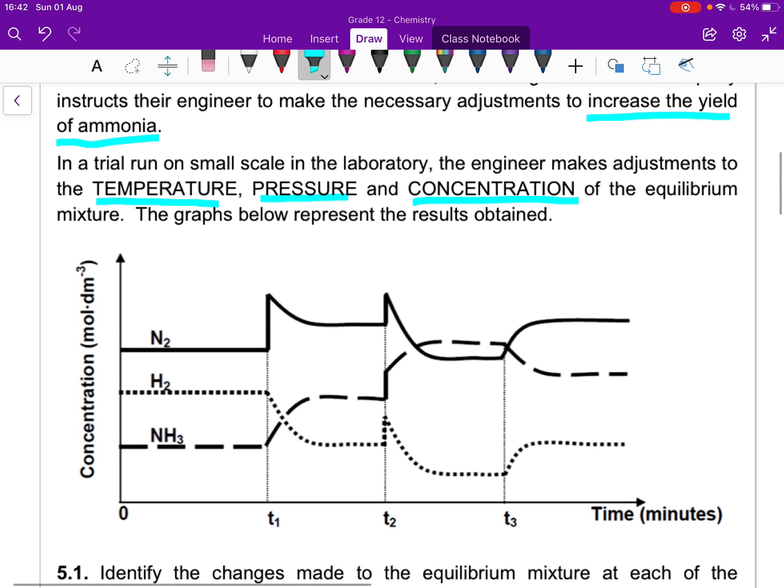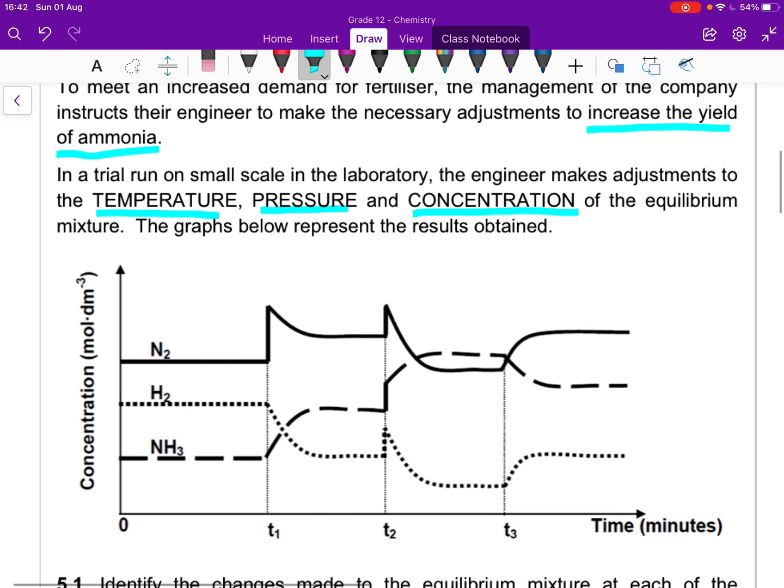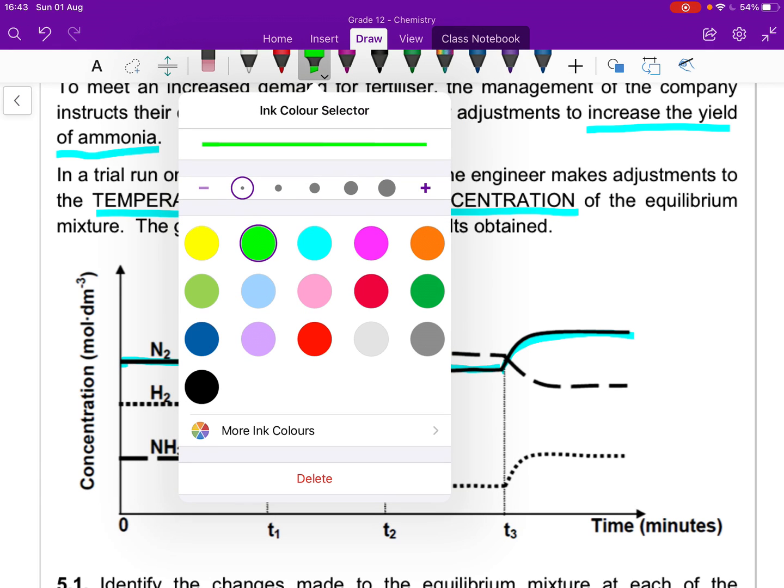So when we look at the graph, and it's a black and white graph, so let's use colors to track what's happening with everything. Here we have the nitrogen. It goes along, then at T1 it spikes, probably because we put it in. Then it gets smaller again and spikes again, and then it gets used up, and then there's a nice gentle change. Alright, so that's for the nitrogen.